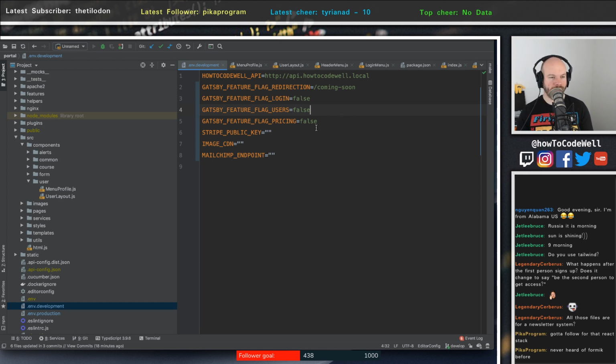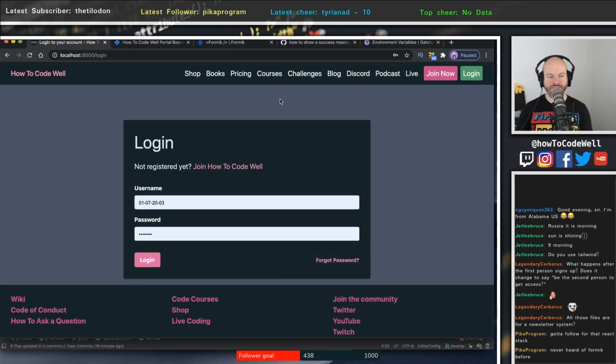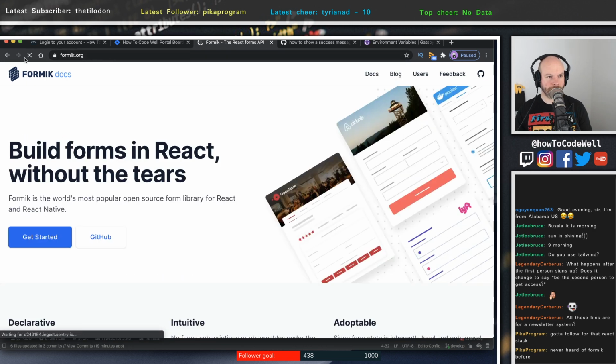Yeah, Formik. It's very handy. Very, very handy. I must admit, I haven't used it in anger for any projects outside of this one. I'm a freelance dev, and to be honest, most of my freelance JavaScript stuff is done in Vue anyway. But yeah, this is good. I'll put this in the docs, because it really is quite nice to work with. Build forms in React without the tears. That's their strapline.